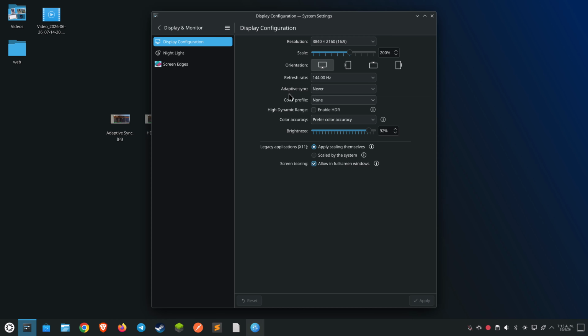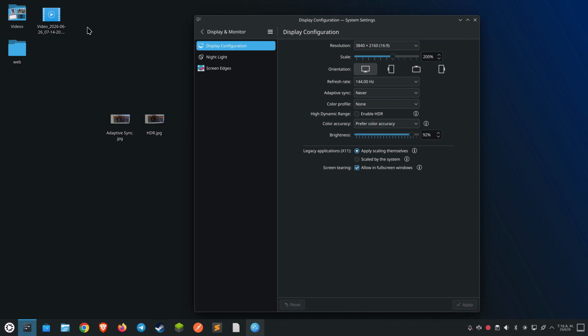So if you don't have it enabled and you come here on KDE and you enable this, it will look a little bit washed out is the term. I would say it would turn like a monochrome grayish desktop. So it'll try to create those colors between white and black, but it will look very grayish, a lot of gray levels, because it's trying to do HDR on an SDR range. So that needs to be enabled. You can enable it on the monitor. You don't need to reboot the computer.